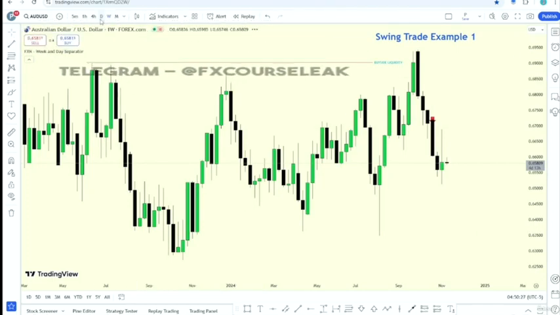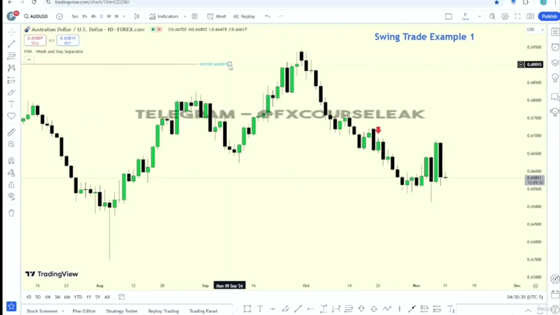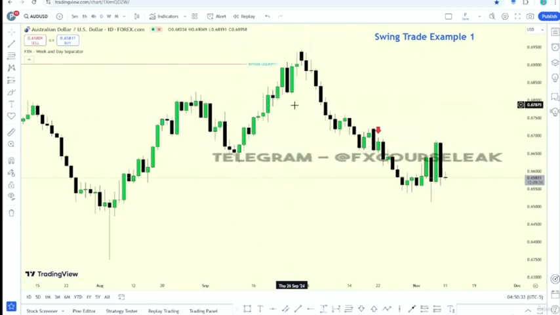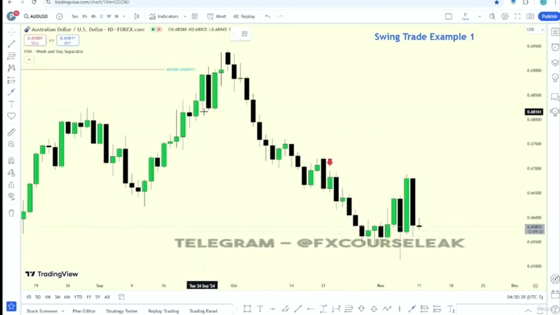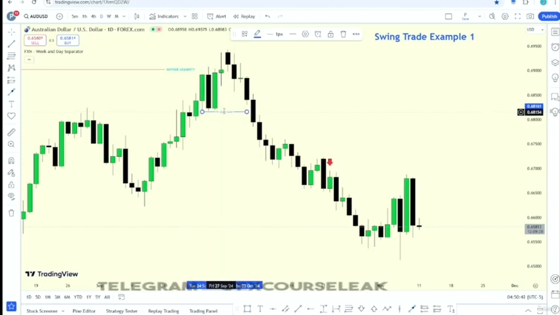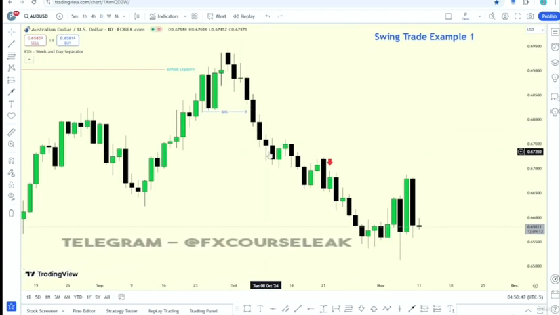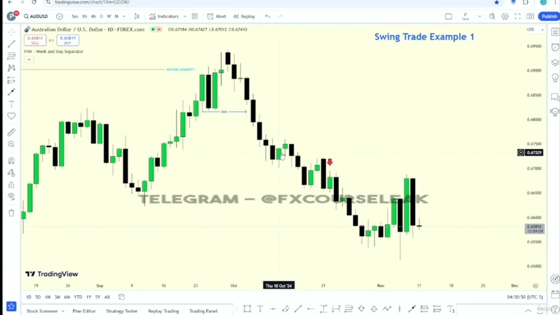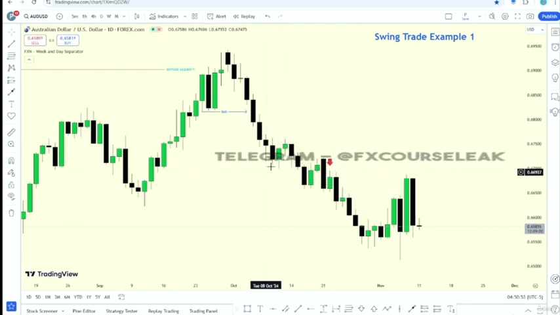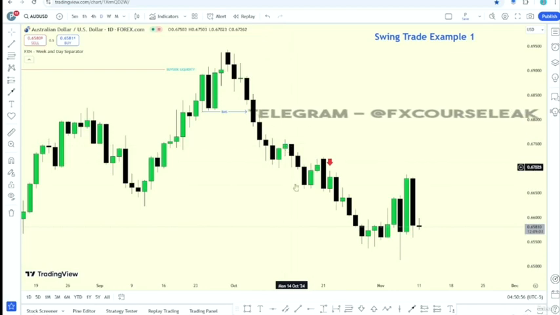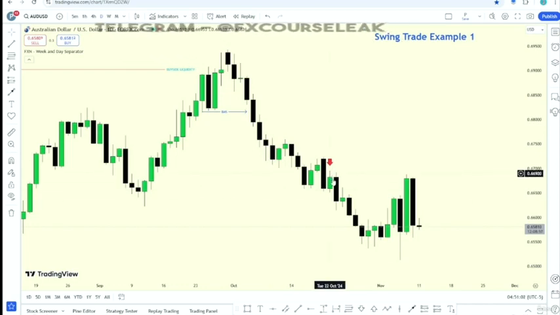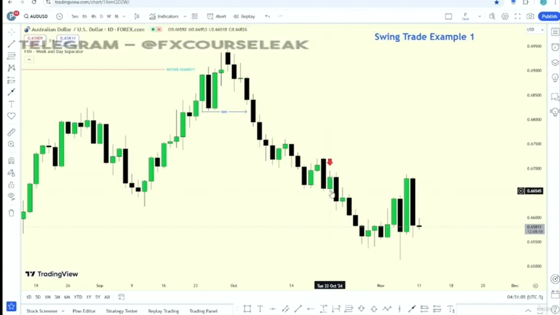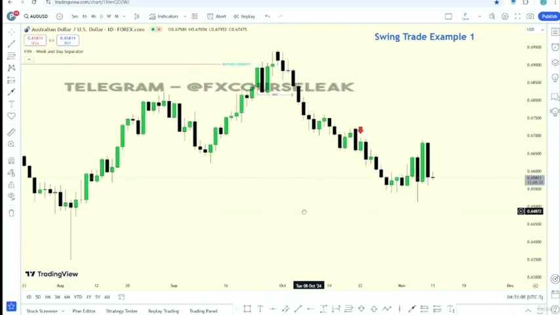So let's head back over to the daily chart. As you can see, once that liquidity was taken out, the order flow shifted to bearish. We even got a break of structure on the daily chart right here, which was a clear indication of bearishness. Once we got that confirmation, any new order block being formed here, where basically any bullish candle is a potential bearish order block, because once we break below it and confirm it, it is a potential bearish order block. So our example is here. This is a bearish order block that we are considering. The market was still dropping.